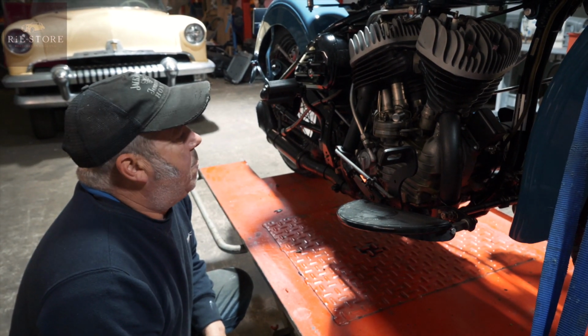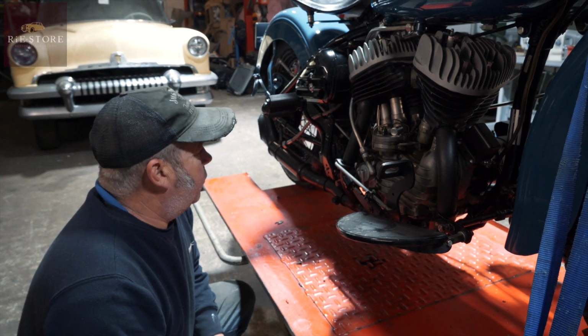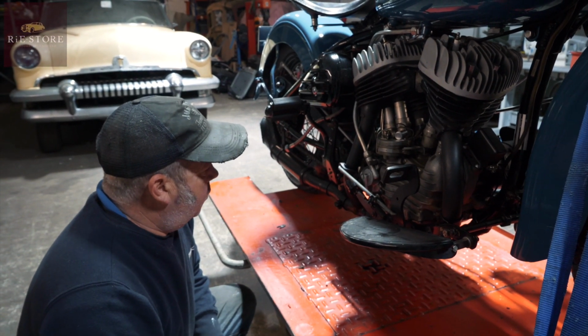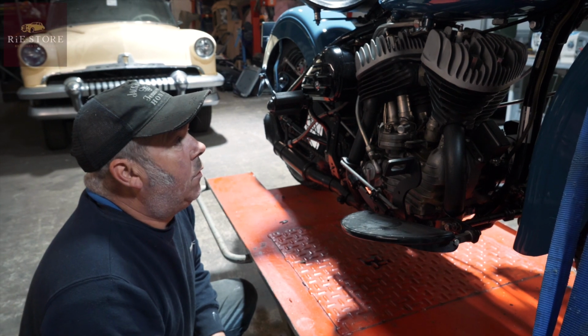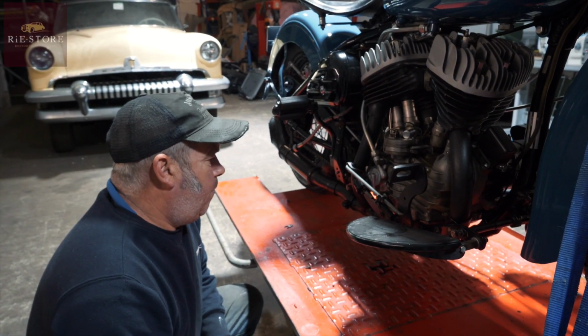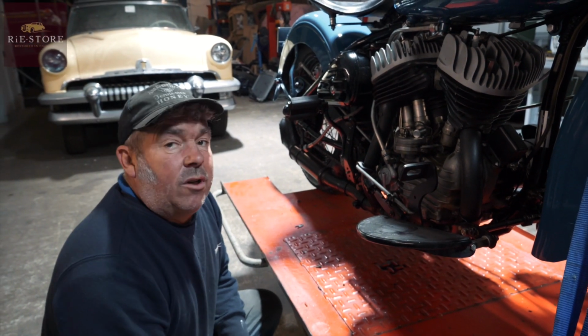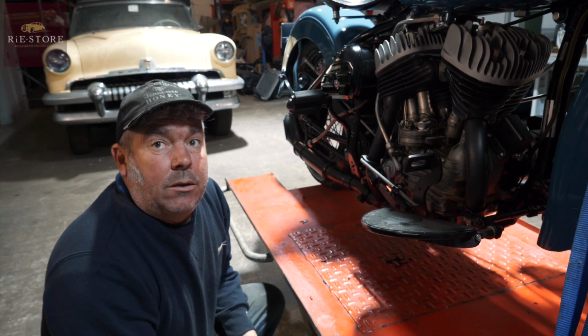I mean, the chances of actually blowing one of these up is pretty slim because it's such low compression, but it won't do it any good. So you want to just make sure you drain that oil out. And if you haven't drained it of fuel, then that's something completely different. You have to clean up the carb. I would try it first because the carburetors are so basic.